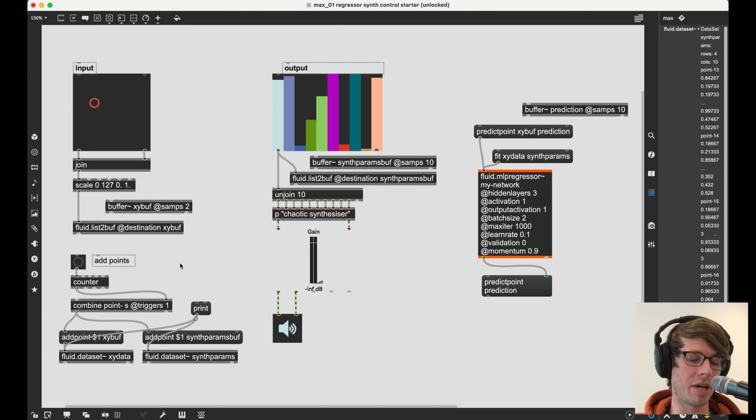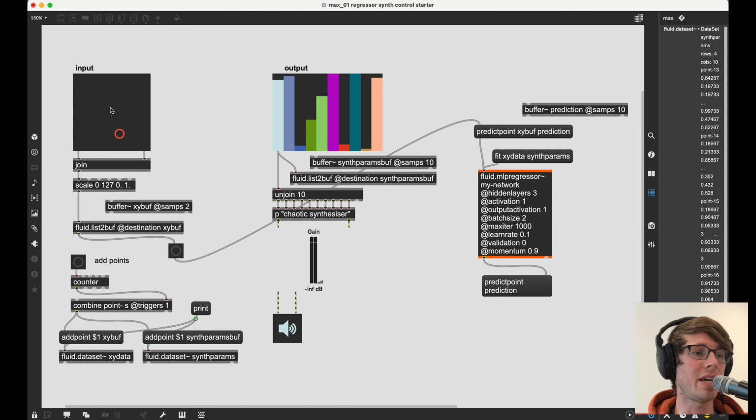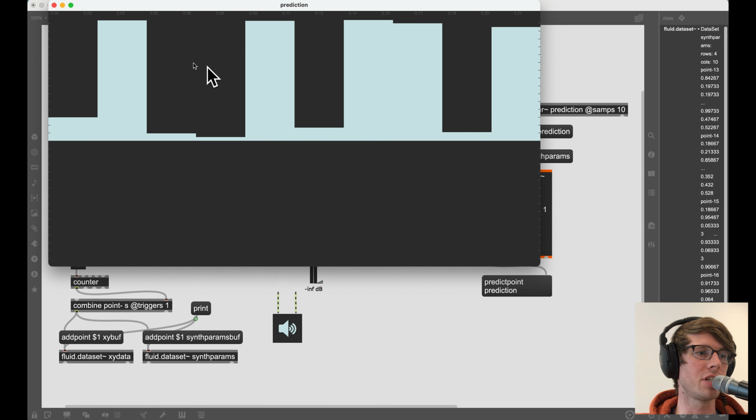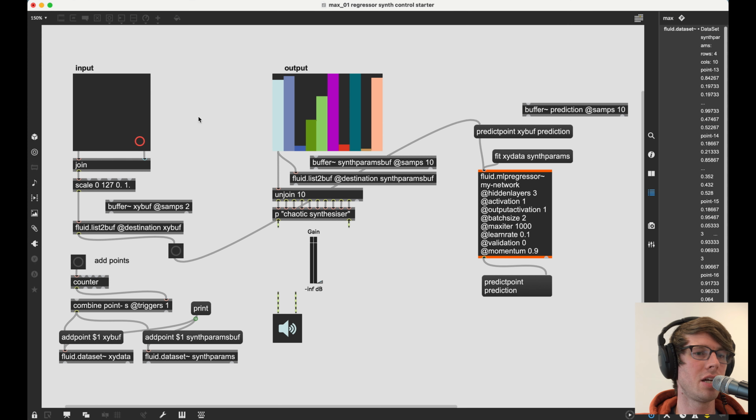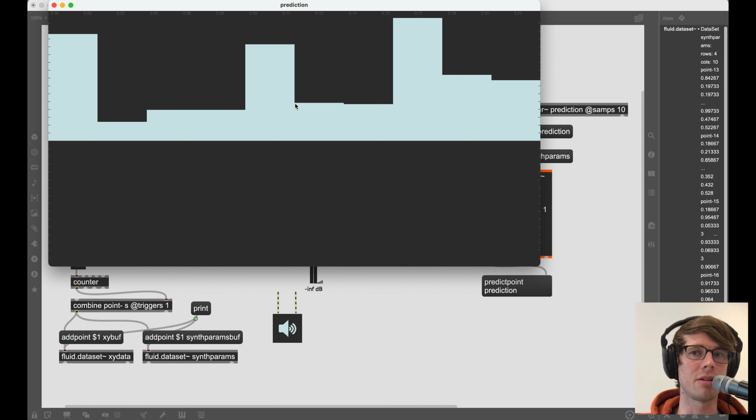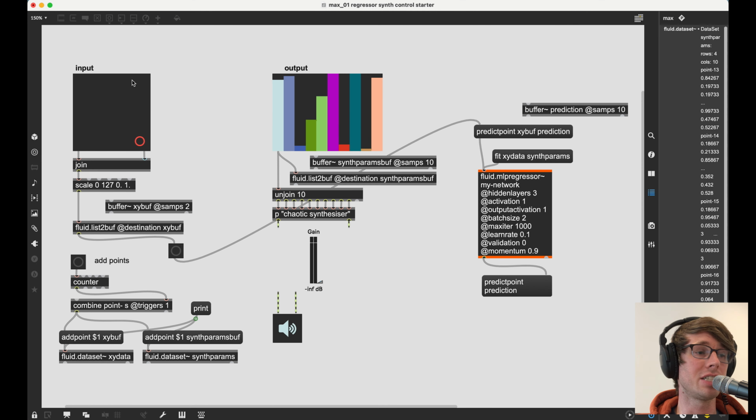In this case, I'm just going to put a bang here, which essentially will mean that whenever it writes into a buffer, it will output a bang for me. And then I'm going to use that bang to trigger the message predict point. So now, whenever I move around in this two-dimensional space, this XY position will be written into the buffer, which will immediately cause a bang to send the message predict point to the neural network so it will make a prediction. So now if I move somewhere else in this two-dimensional space and check my buffer, I can see that there's some prediction values in there. If I move somewhere else and check the buffer, there are some different values in there. So the neural network is now making predictions every time I move around in this space.